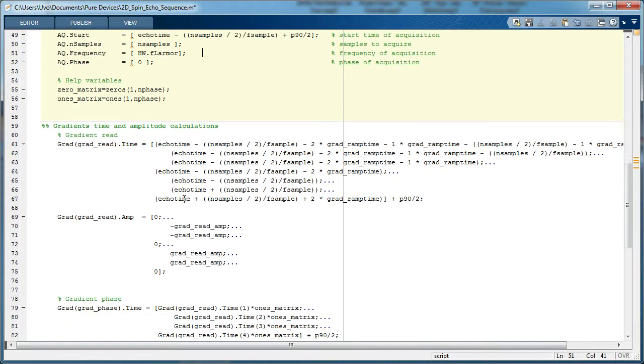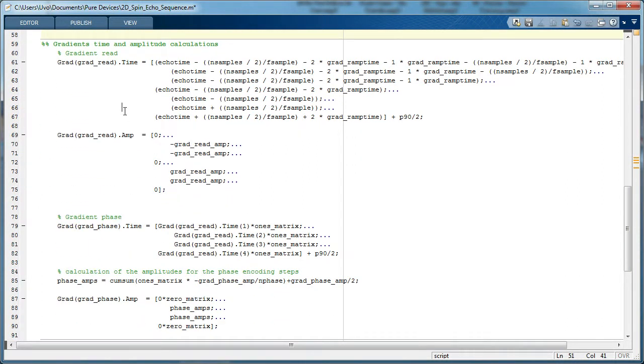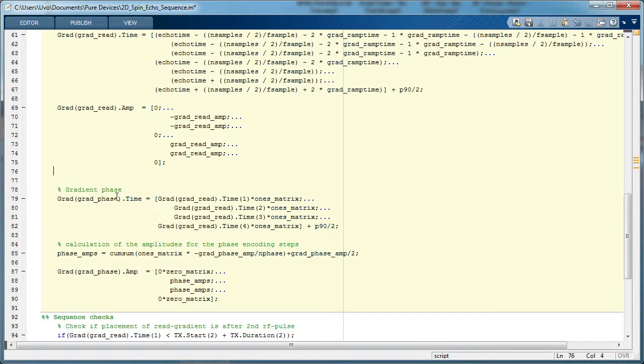The structure of the gradient waveforms is a little more involved. It contains two members, time and amp. The member time defines all timestamps of the waveform, and the member amp the corresponding waveform amplitudes. Once the structure is fully initialized, we can use this information to plot a diagram of the gradient waveforms. An index running from 1 to 3 numbers the gradient axes. In our example, only the read and phase encoding axes are used. The slice selection is omitted by simply not passing any value to this index.